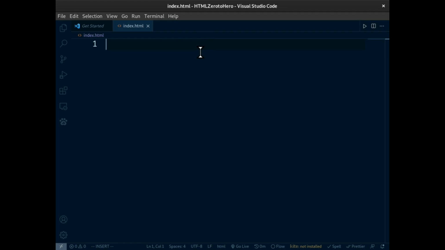But before writing any code, I want to say something. Have you noticed I actually named my file as index.html. This HTML part is important. This is the extension. For example, if you write a PDF file or a docs file, you name your file as something.docs or something.pdf.